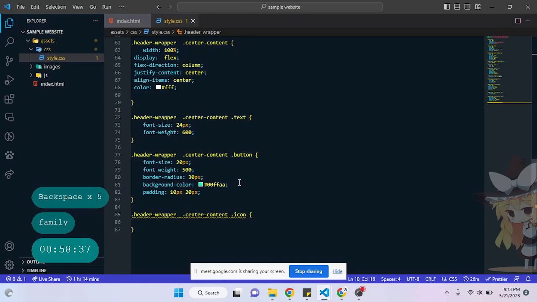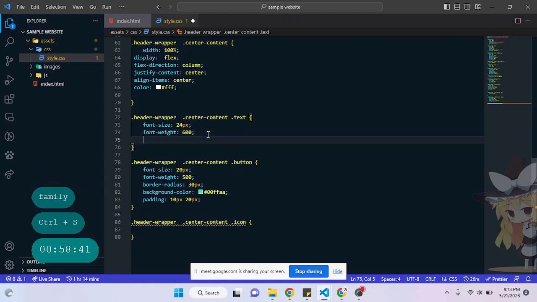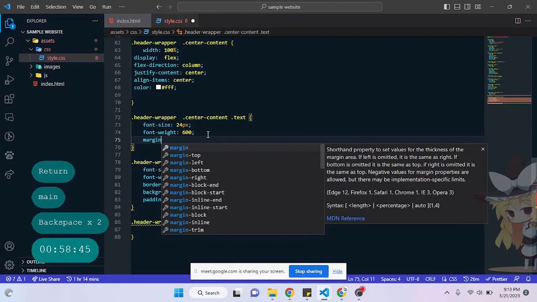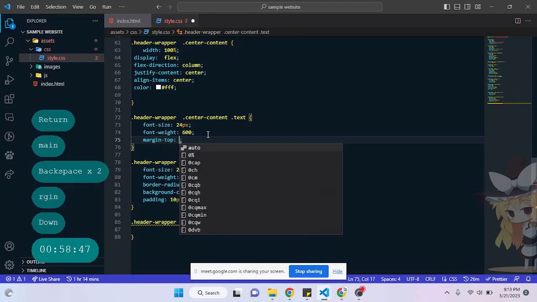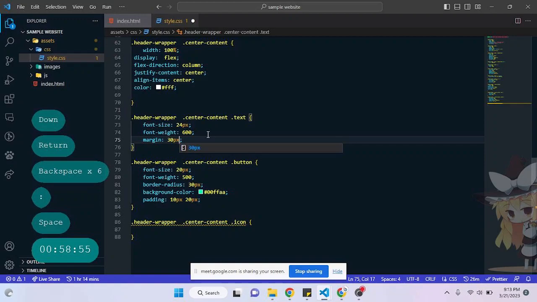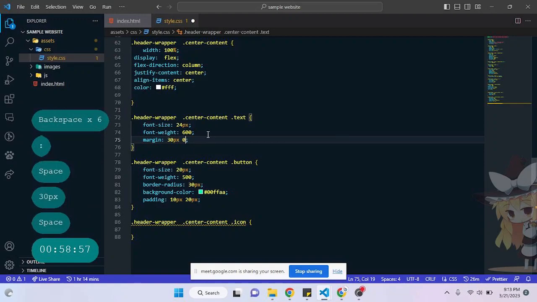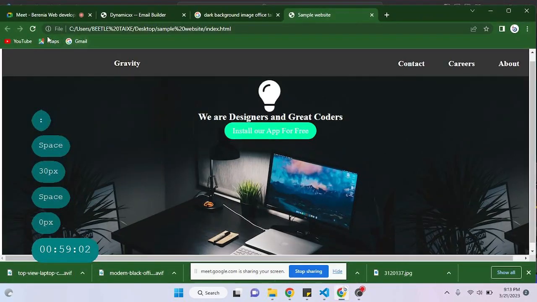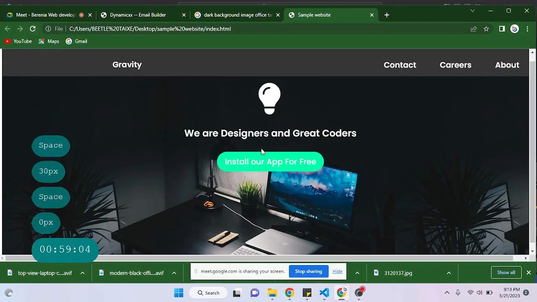Font family. So now to add spacing to those, we put padding in it, on the one at the center, that's the text. Margin top, or better still, let me just use margin directly. So margin top and bottom, I want it to be the same thing, 30px, while the margin at the side is 0px. I don't need that. Let's see how it goes.